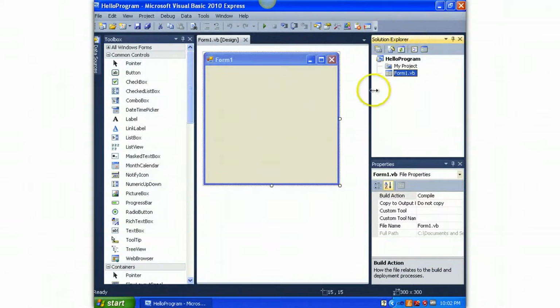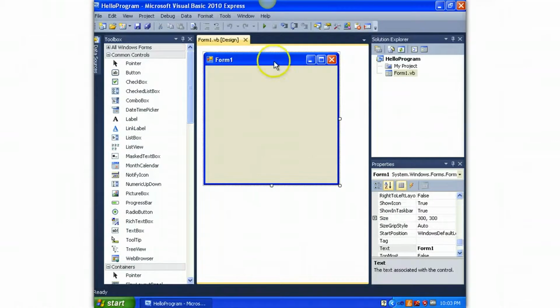Over here on the right is the Solution Explorer I talked about earlier. You'll notice the form file that's added by default to a default Windows application. The name of the program is Hello Program. Down here are the properties of this form or any object you might have selected. The first thing we're going to do is left click on the blue bar here with your mouse, and it'll highlight it. We're going to change some things here.